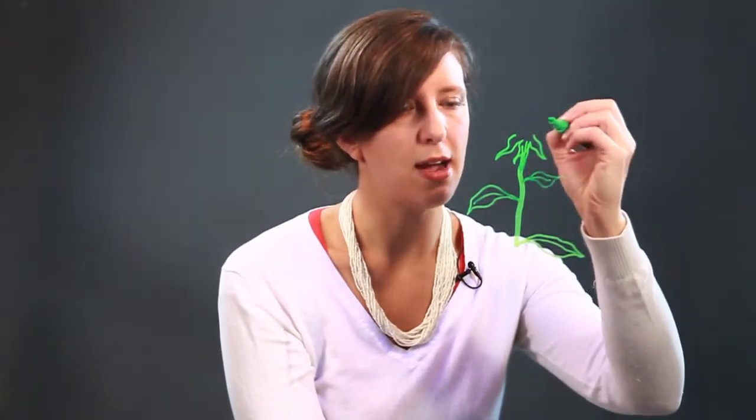So we'll do maybe 3. This one will be a little smaller. They get a little smaller as they get closer to the flower. And then when you get to the top, where the flower is, it gets a little bit thicker. And it has these sort of almost like collar leaves that come down to create this little, almost like a scarf or something like that.